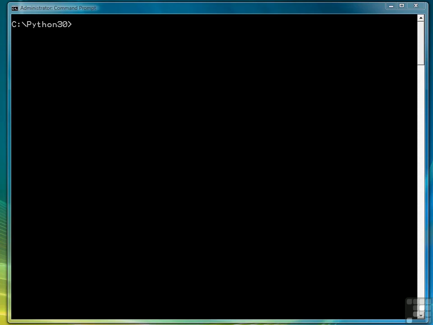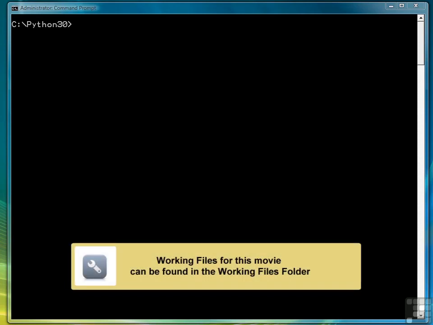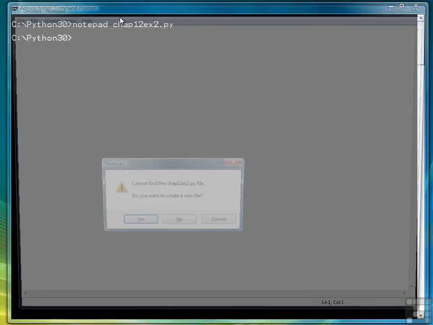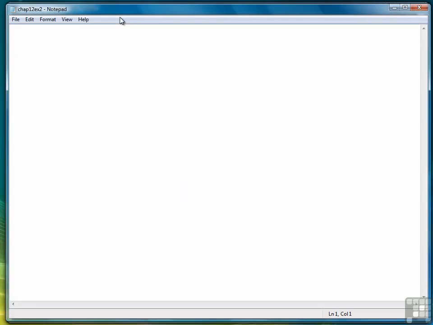In this second exercise, we're going to take a list of words and turn them into an acronym. So we're going to call this chap12ex2.py. For example, in my humble opinion becomes IMHO. To do that, we're going to use the map higher order function along with a very simple function we're going to define first, which simply returns the first letter of a word.